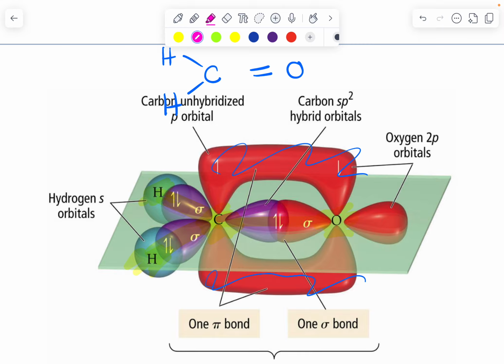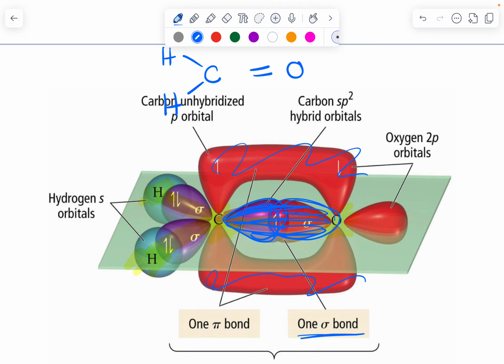So this color isn't great. You just use a regular pen. So this bond here is the overlap of an orbital from carbon and an orbital from oxygen, and they're forming, as it's labeled here, 1 sigma bond, okay? When orbitals overlap directly, that's when you get a sigma bond. And that is always kind of like our most basic type of bond. Anytime you have a bond, that's where we're starting with, 2 orbitals overlapping, sharing electrons.